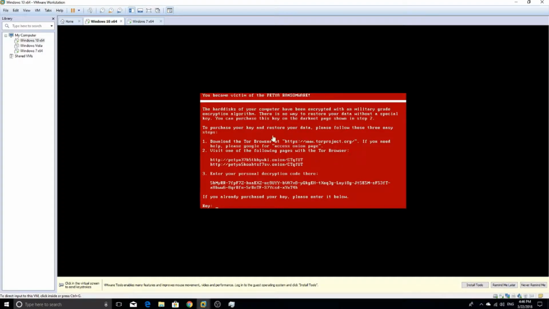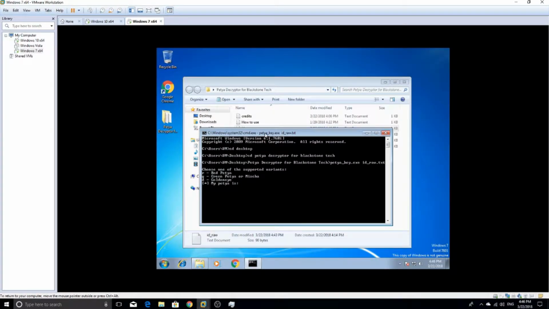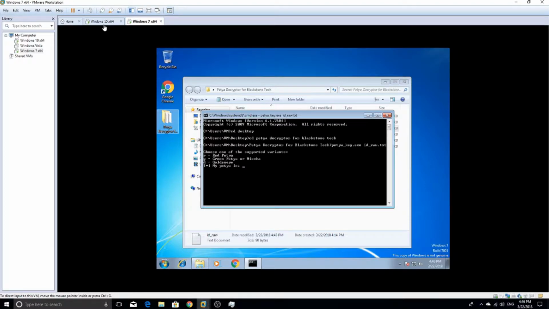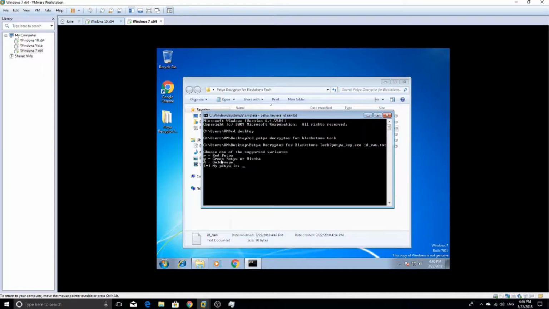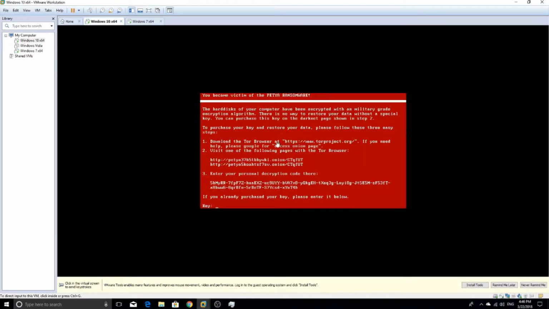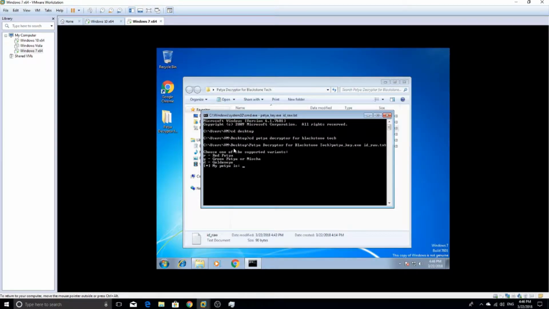Instead of starting the system, you will see this. And when you try to fix the MBR, it's useless. So now you have to choose. If you see a similar screen, but the color is green, that is green Petya. If you see the same screen as this, the red color and the white text, or the white background and the red text, or just black background and red text, whatever that has a lot of red in it, that is red Petya.